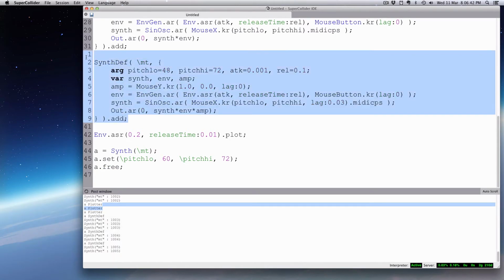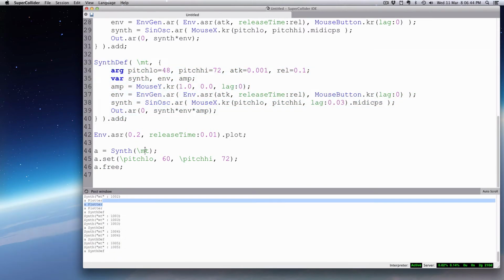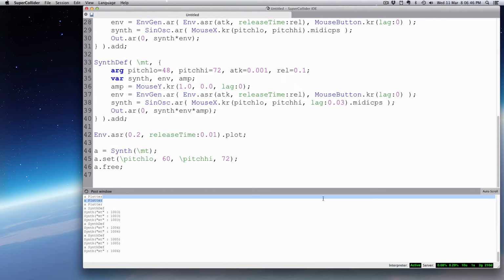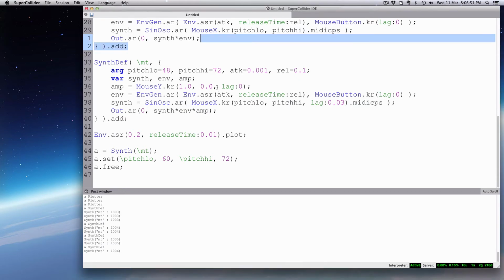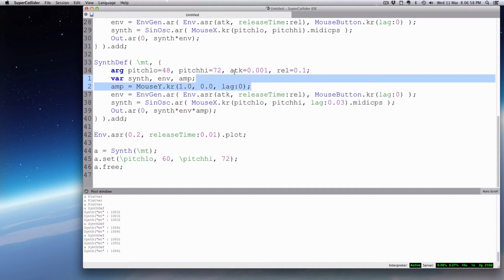We have a basic working mouse theremin that has volume control, has pitch control, and then also uses the mouse button to attack. And you can change the attack release time on the fly if you want, and also the pitch range if you want, all right, using the set command. So that's pretty good. So that's pretty much the basic. Now, you can stop now and just go ahead and play with this for a while. You have everything you need for yourself to make some pretty interesting music.